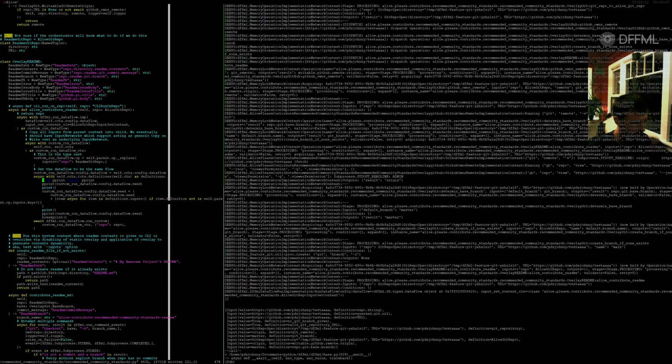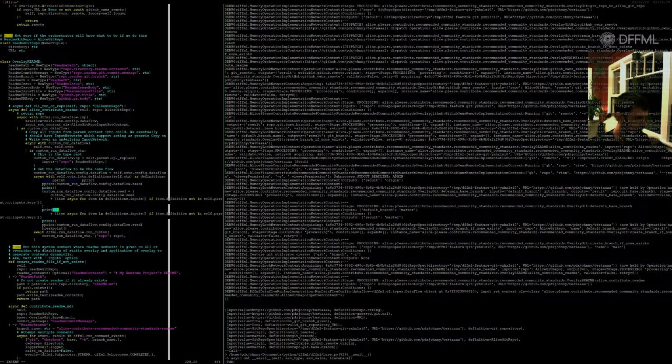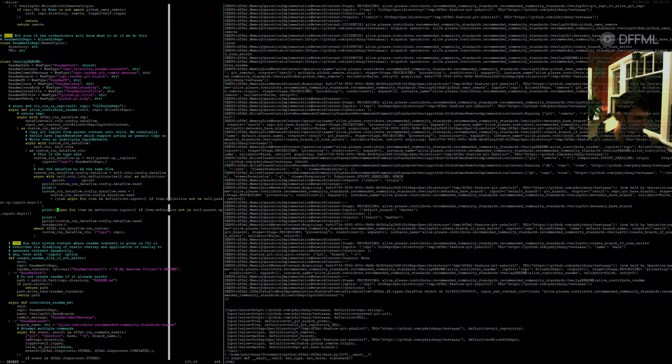So there's nothing in the seed, and then we dump the whole bunch of definitions. Now we've got Alice Git repo, and okay, so it's not item dot definition. Okay, so this thing is not going as well as possible.